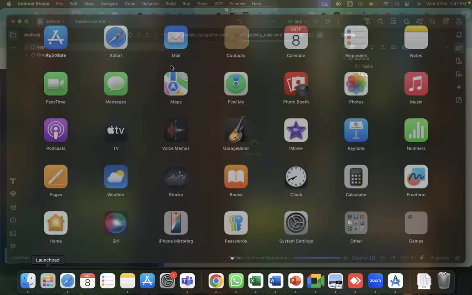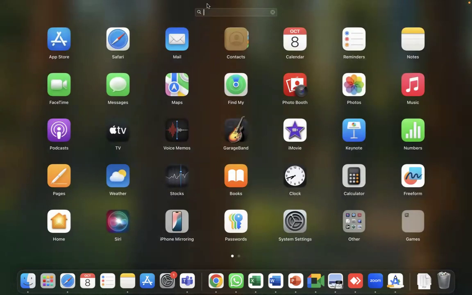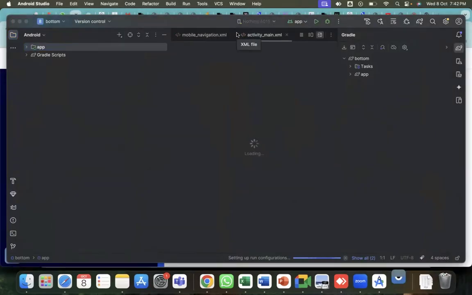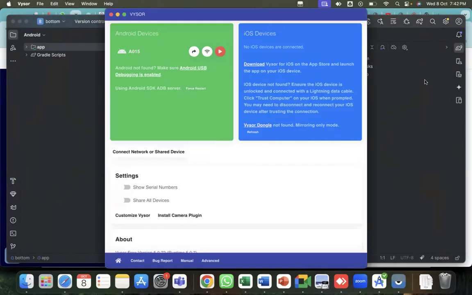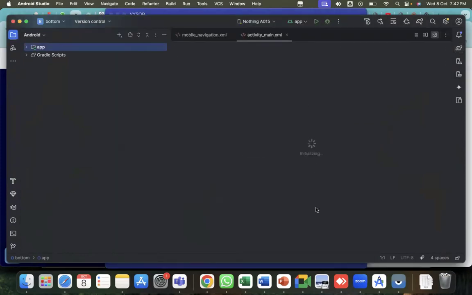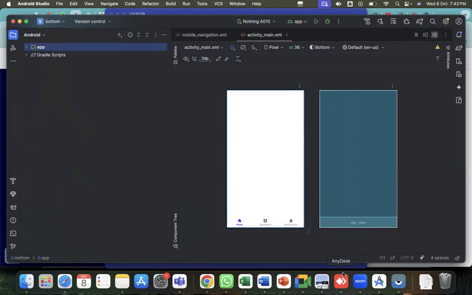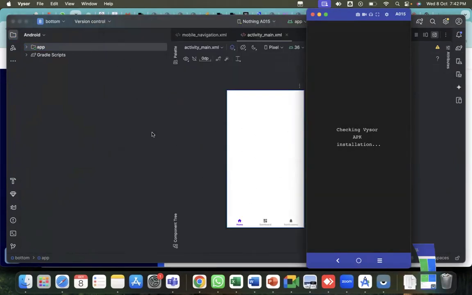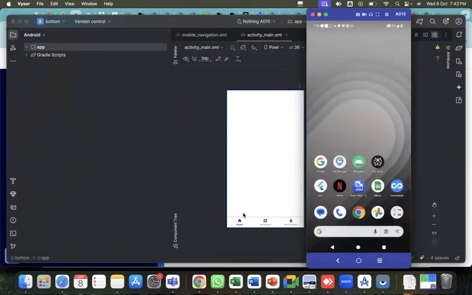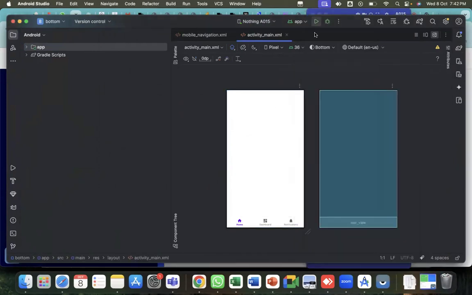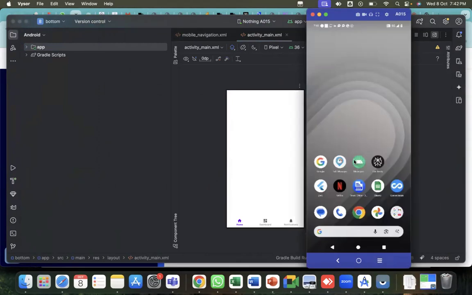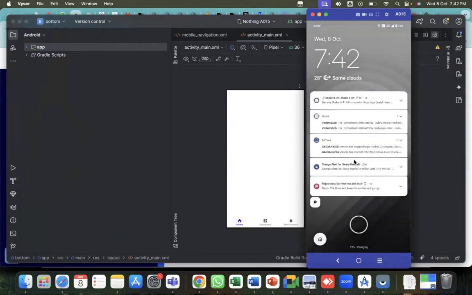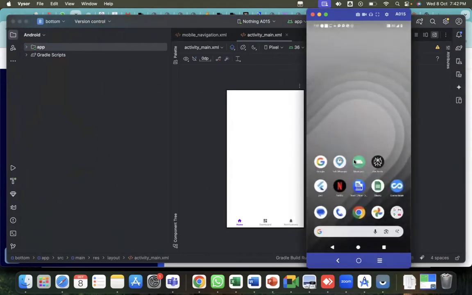Meanwhile I'll open the emulator as well. I'm running this application first. We will see the output, then we will go and check the code level, how it is aligned with the code.